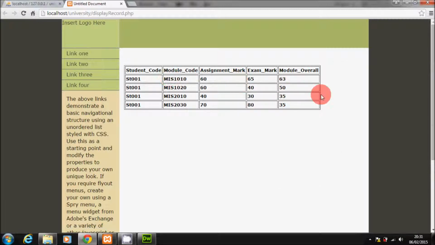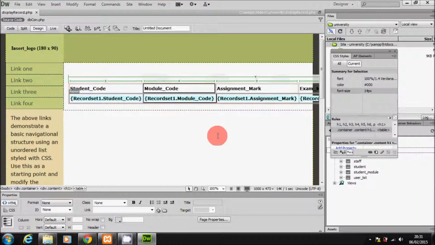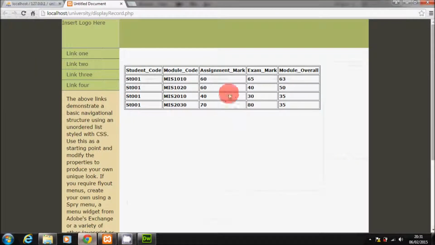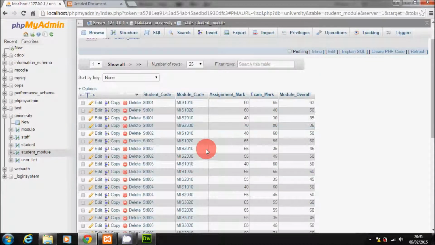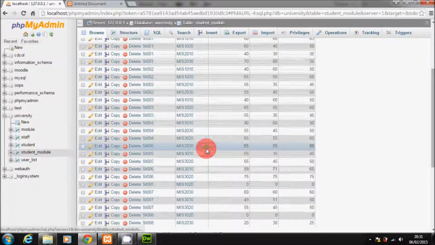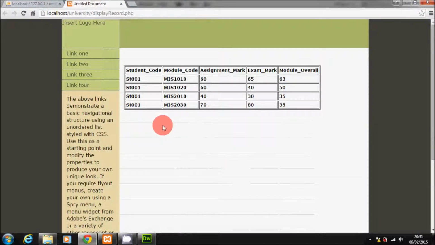Seems like the table is okay, even though in the design view it's quite big. So it's just a matter of configuration. But in the actual window you can see all the records here, but at the moment only 4 records are available. So the rest of the records are not shown, but in your table, if you look at that, there are plenty of records here. So to show the rest of the records, we'll have to add a navigation system here.